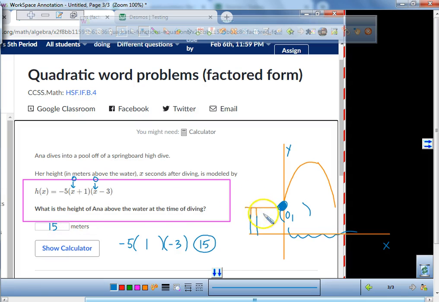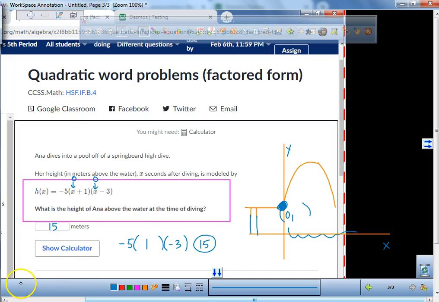So what was her height? All the way up here. That's a pretty big high dive right there, man. I don't want to hit the ground. I mean, or the water. Either one. That would hurt. Head first. Anybody ever dive head first into water from really high? Whew, man. After that, I'm like, I'm good. I'll just go feet first.